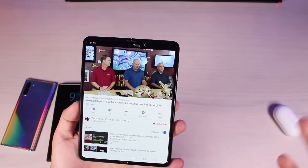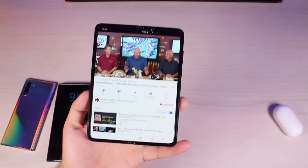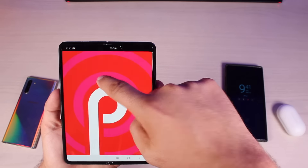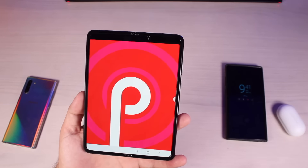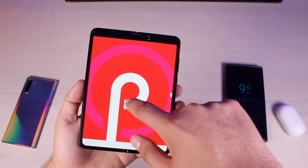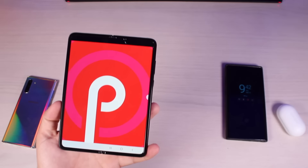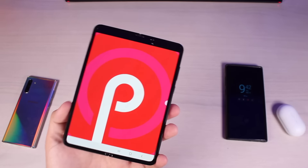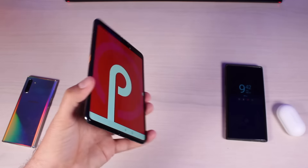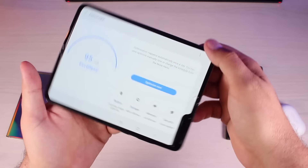There are actually a little more than a hundred applications that are designed to work perfectly with the Galaxy Fold, fully filling the screen. Twitter, Facebook, Amazon Prime Video, and YouTube have worked with Samsung to make sure their apps are perfectly compatible. We are on Android version 9, and there's no telling when we'll get Android 10 — it's already available on Pixel devices and even the OnePlus 7 Pro. Being that this won't be the main device out there, with a lot of S10s and Note 10s but not many Folds, I have a feeling updates will go on the back burner.